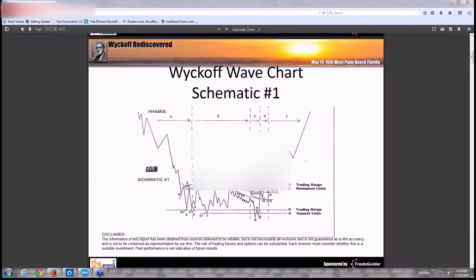There's a substantial risk of loss in trading commodity futures and options. Past performance is not indicative of future results, and the opinions expressed are those of Gary Ford, LTG LC, and are not to be taken as a recommendation to buy or sell commodity futures or options. This is for educational purposes based upon the teachings of Richard D. Wyckoff. We also have a disclaimer on the bottom of the charts, which you should read.